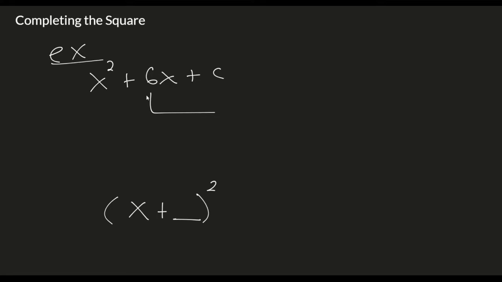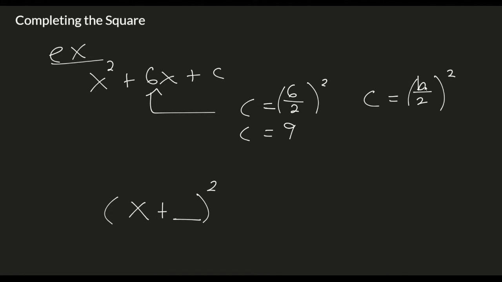It's really quite simple. All we have to do is take our middle term, 6 in this case, which is normally our b term. We say c is equal to our b term, 6, over 2 squared. So we have c equals 3 squared, which is 9. The general form of this expression is c equals b over 2 squared. Remember, these a, b, c values come from the standard form of a quadratic, ax squared plus bx plus c. So we take the b value divided by 2 squared, and that'll be equal to our c value.